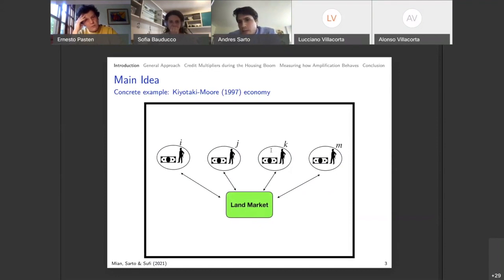So let me, to illustrate, use a very simple version of a Kiyotaki-Moore 97 economy, a regional version of that economy, where instead of having an infinite horizon, you have two periods, and then you have a lot of regions. And suppose that in each of these locations, you have one matched pair of a banker and an entrepreneur. And as in the regional economy, the entrepreneur wants to invest in an asset, which is land, in order to produce in the following period some output, some fruit, some consumption good with that asset, okay?